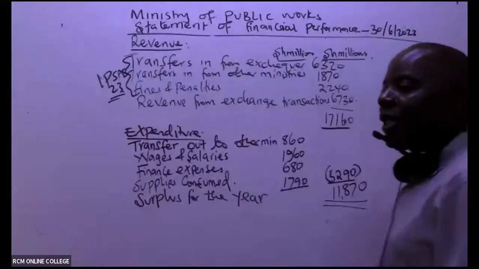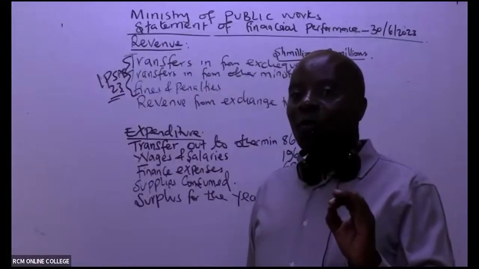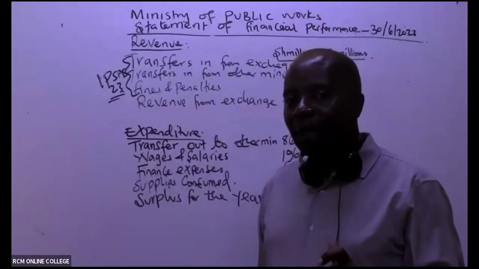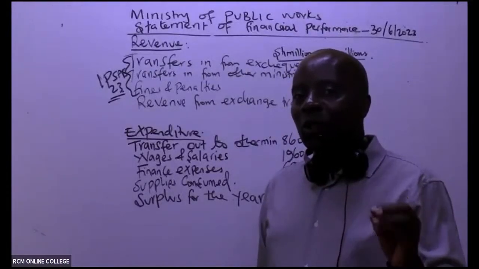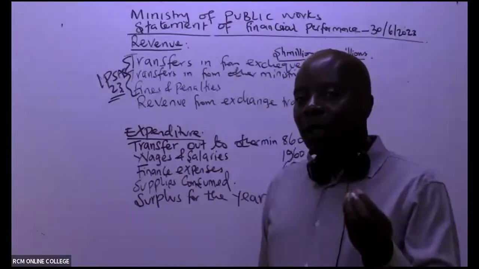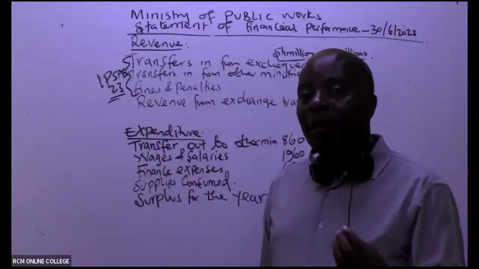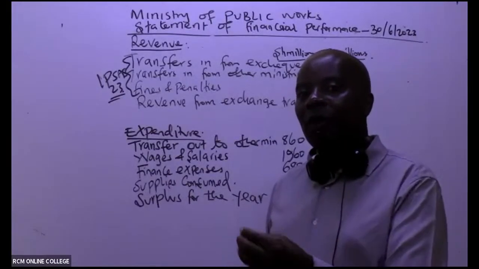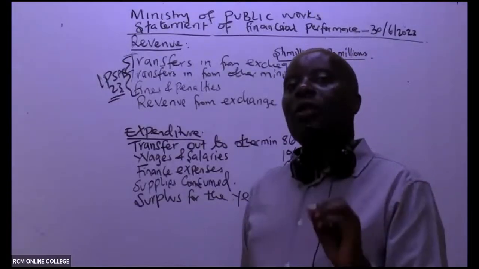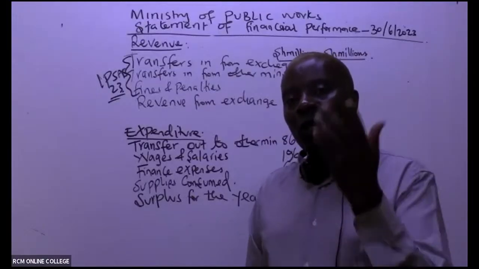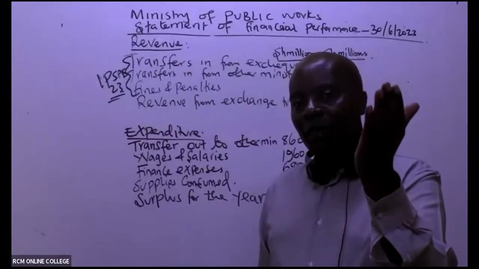11,870. And you see, CASNEB is a public sector entity, but it is so good to the national government because they do not depend on the exchequer. They're able to create their surpluses, surplus that they're even able to support the CASNEB Foundation with, the one that is now giving you guys loans. We want public sector entities to reach that level where they don't have to lift their arms to the public exchequer.